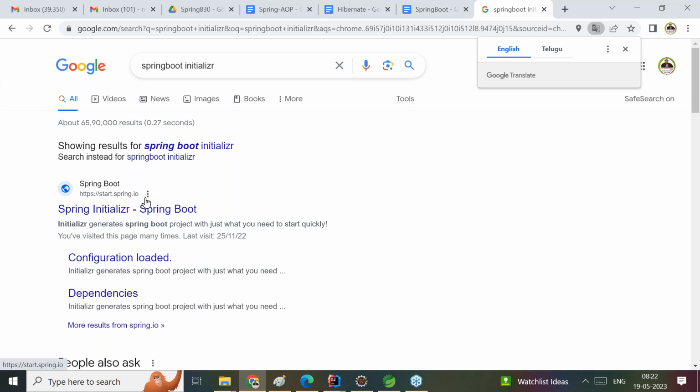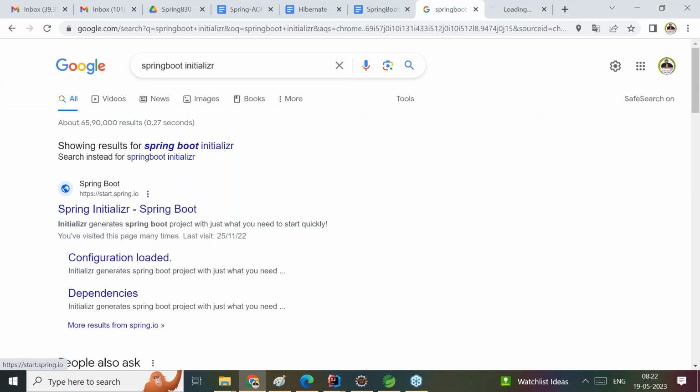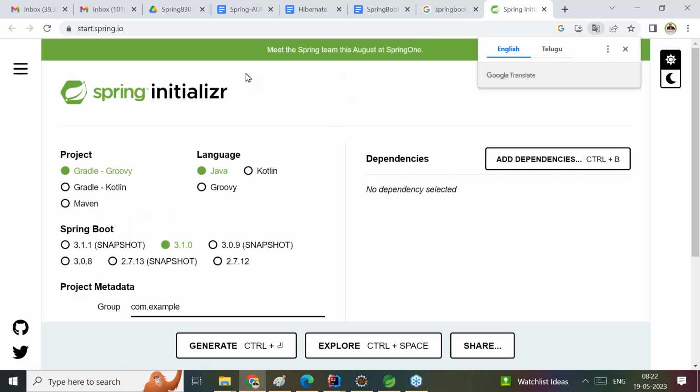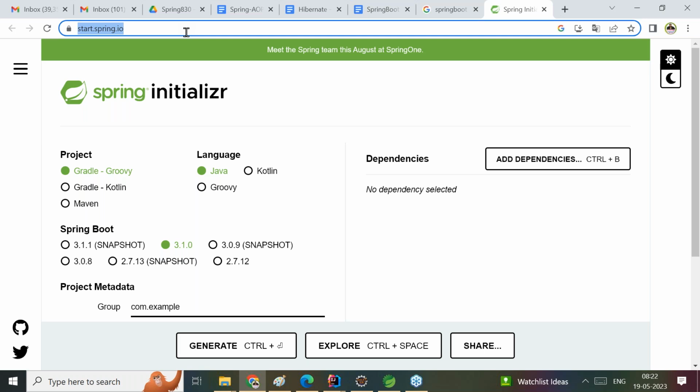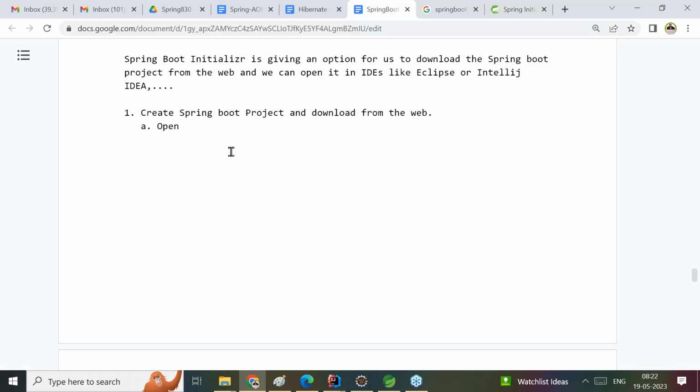Yeah, the site name is required. Open a new tab. Yeah, now we are getting it. This URL is required. Open this URL in the browser. Guys, if you want to remember this, we can remember it. Otherwise, we can directly Google it, Spring Boot initializer, like this. If we Google it, we are able to get the content. Next, after this, provide the following details.